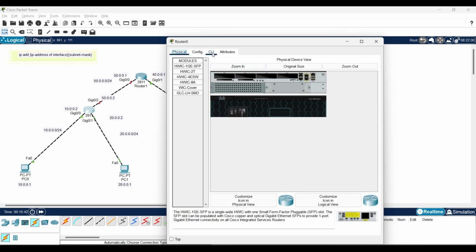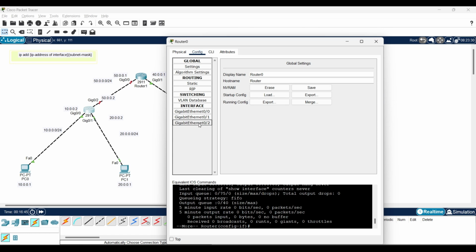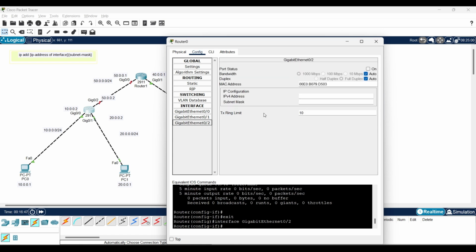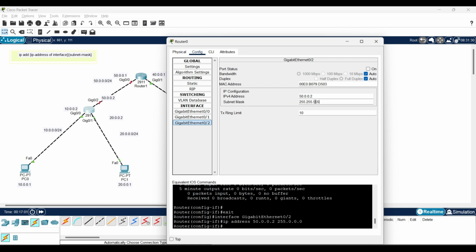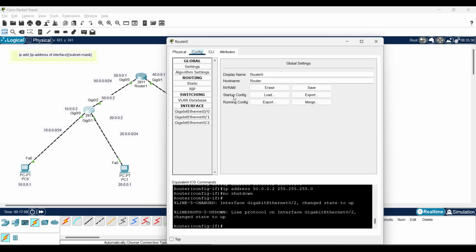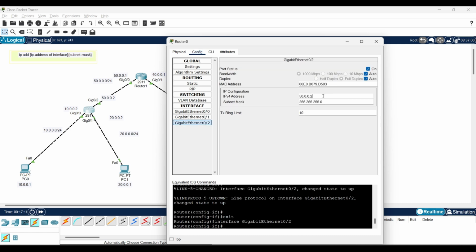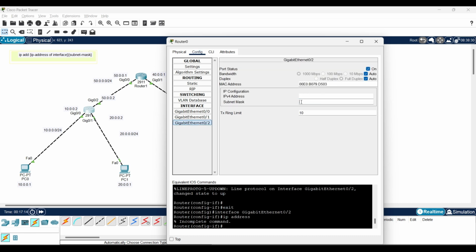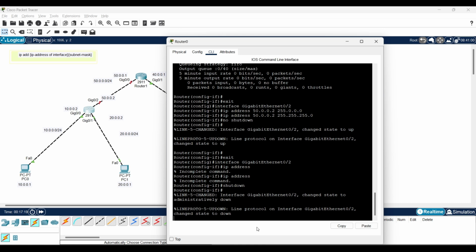Go to the physical tab, see the configuration and check. So we haven't configured anything. This is a basic way where you can directly enter the IP address here, but I suggest you don't prefer this approach. It's best to go with the CLI and put it in there. Make sure you learn these things through the commands themselves from the CLI. So we'll do it from the CLI itself.